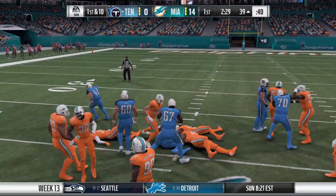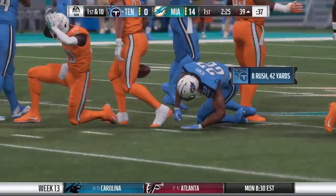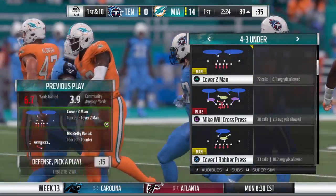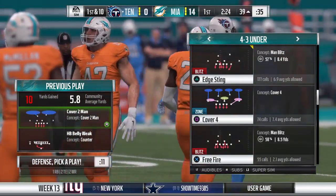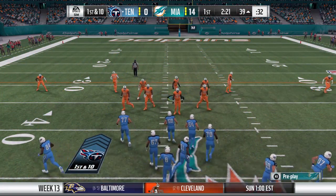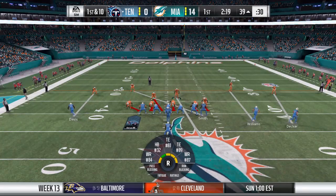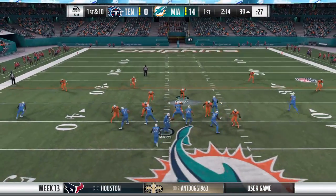And he's brought down. That's a first down pickup for Tennessee on a gain of 10. I have to admit, I'm excited by that play call and the end result, because this is a team that's down big early in the first quarter, and a lot of teams will just panic, abandon the playbook, and just start firing the ball all over the place. It's way too early for that. Stick to what works for you.